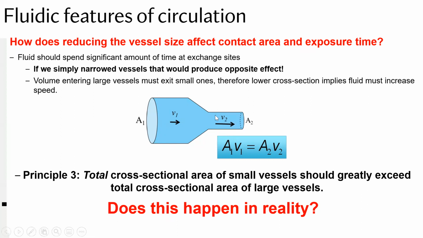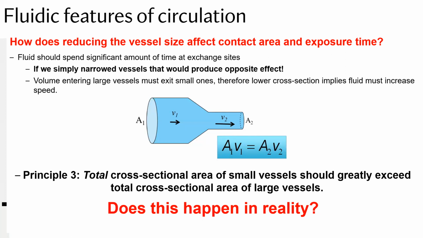when you reduce the size, what happens to the speed? You know that the conservation of mass, in this case, tells us that the volume coming in through here should stay the same there. If the density hasn't changed, this volume should remain the same, meaning that if your area is reduced, because the product of A1 times V1, velocity at point 1, is equal to A2 V2, if the area is reduced, the velocity will have to increase.